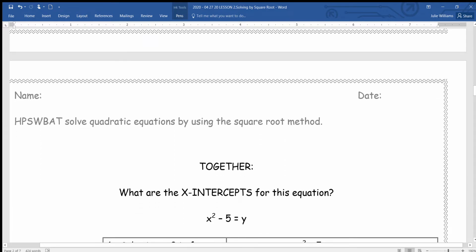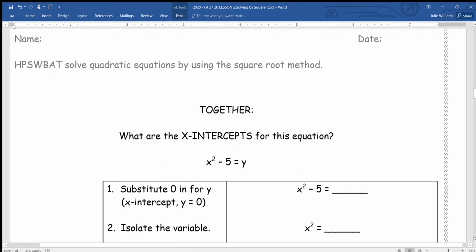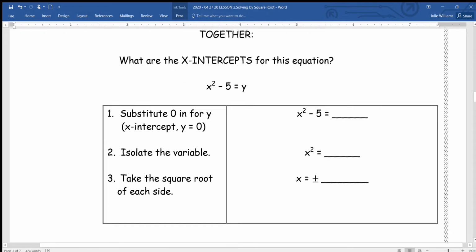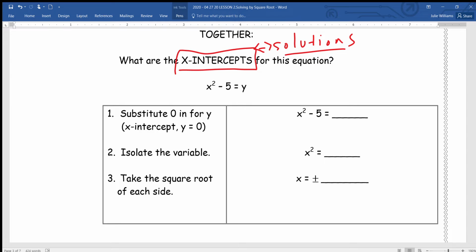Okay. So much easier to talk about this in class. But with quadratics, when we talk about them graphically, you'll find that solutions are the same thing as x-intercepts. X-intercepts are the same things as solutions. Okay, so use those words interchangeably. Same thing, same thing, same thing. Okay, so I'm looking for the x-intercepts or solutions for this equation.